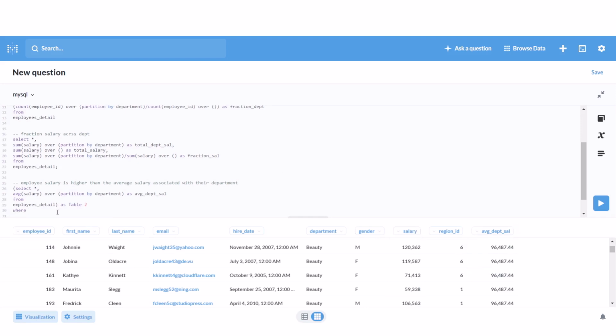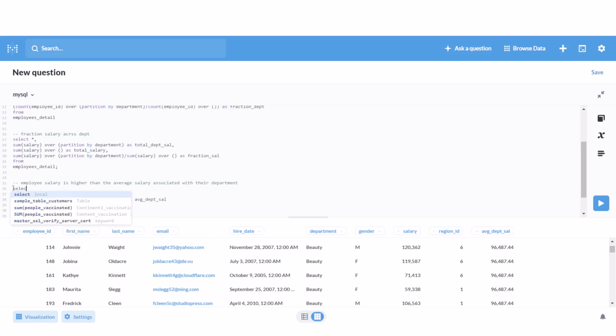So I can write where table2.salary is greater than table2.average departments. We want to filter the rows where the employee salary is more than the average departments.